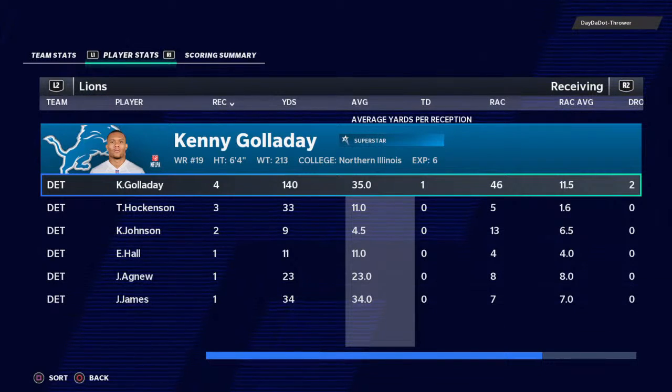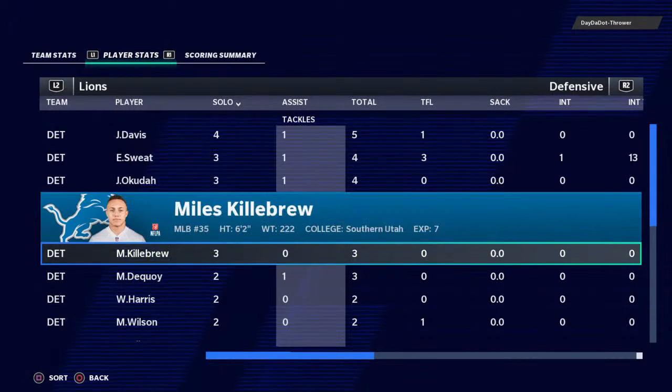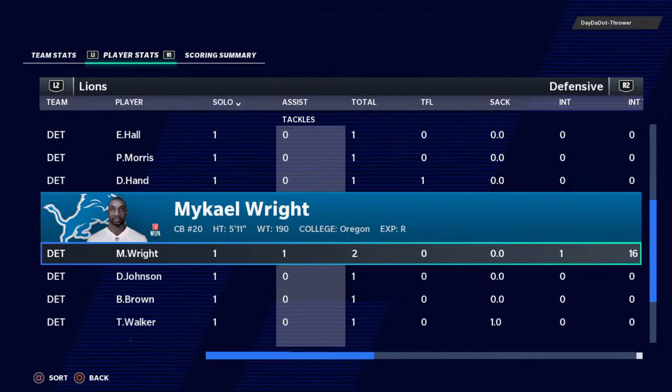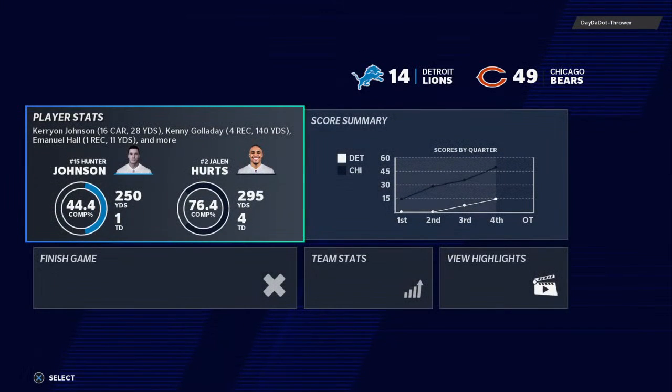So for the Bears, it's a 10th win of the year now as they move to 10-4. And next week they get to stay home again as the Los Angeles Chargers come to town. Meanwhile for Detroit, the loss might knock them out of playoff contention as they drop to 6-8. And they will be at home next week to take on the New York Giants.